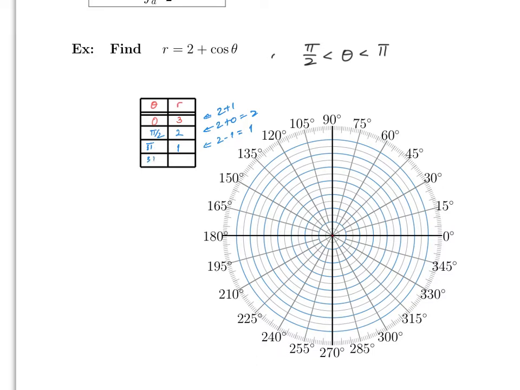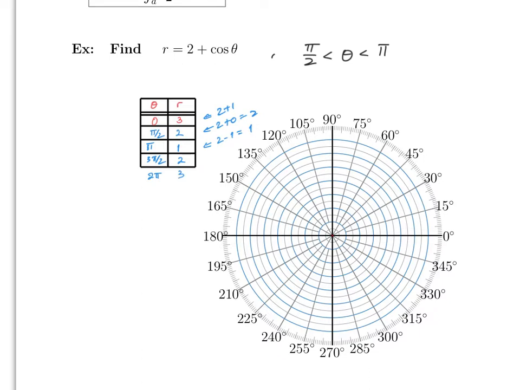And then you need 3 pi over 2. Remember the cosine of 3 pi over 2 is again 0, so this will be just 2. And if you want to, you can also add 2 pi, which remember is the same value of this one, which will give you 3.